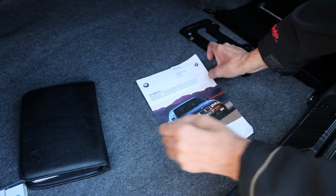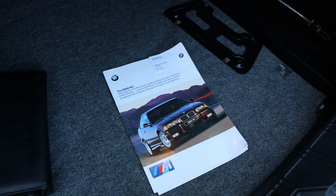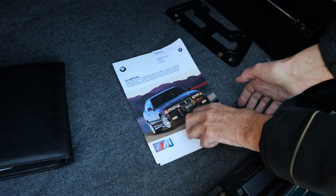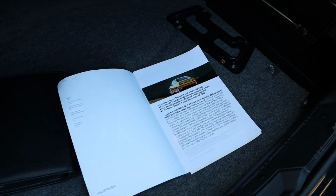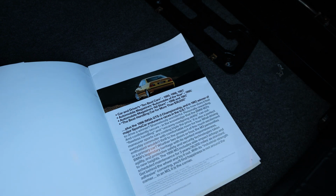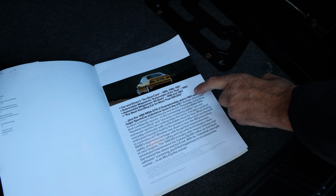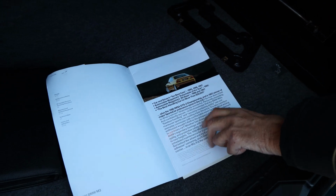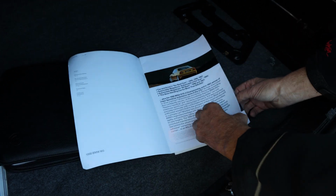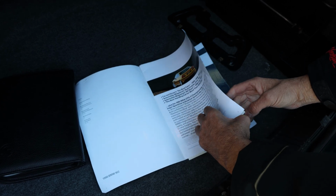This is the BMW M3 supplement right here. It tells you all about what the M3 equipment is and how it stands taller than the other 3 Series BMWs of the same year. Inside of this we have Car and Driver's 10 Best Cars, 95, 96, 97, 3 years running, Automobile Magazine's Best Automobile of the Year, and Automobile All-Stars, 96, 97, Best Handling Car for more than $30,000, and also a GTS2 Championship winner. But inside we show all the amenities and features that make the M3 what it is. Let's open this up and have a peek.